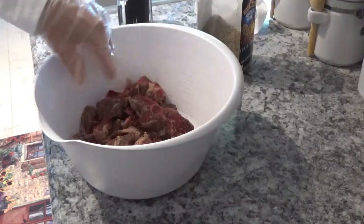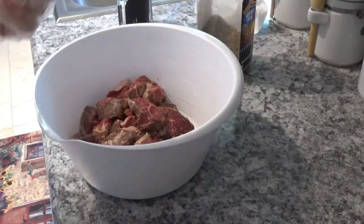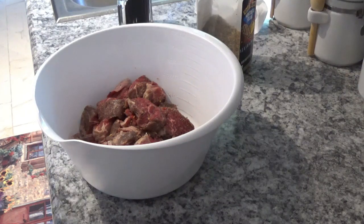Okay, now, next thing we're going to do, I'm going to put this in the refrigerator and let it set for about 6 hours. Maybe a little longer, but no less than 6. You could get by with 4, but you could get by with overnight too, it'd be even better. So, I'll put this in the fridge and let it set for about 6 hours.